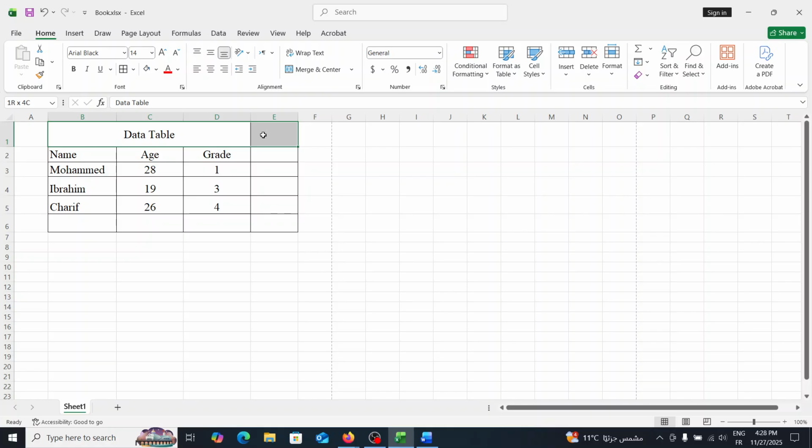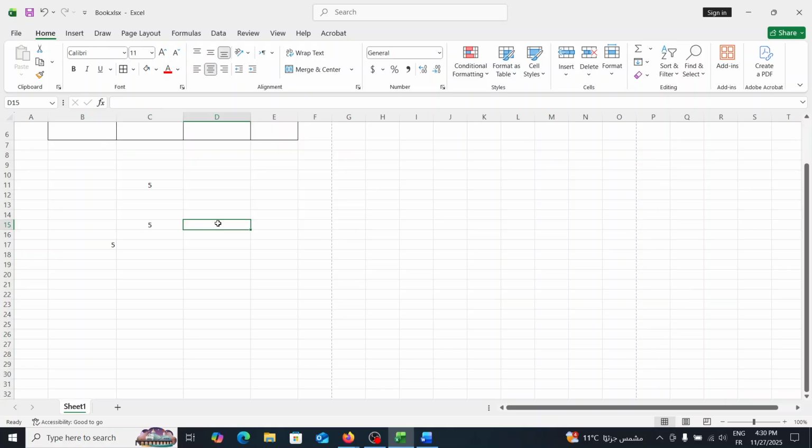Now for us to make sure this text is treated like numbers, for example, here we have 5, 5, and 5, if I wanted to use Excel for some sort of calculations.